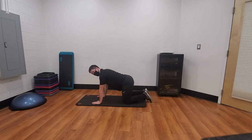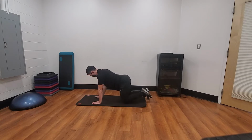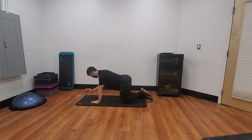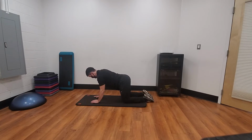I'm going to start in our tabletop position. I'm going to keep my torso flat, my shoulders and hips square. And I want to extend opposite arm and leg. Just like that. And come back to center. Extend opposite arm and leg. Come back.